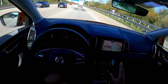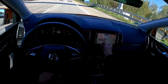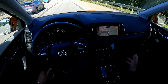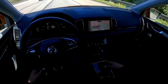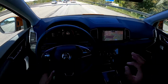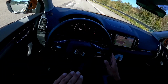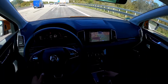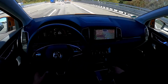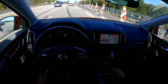Also, this thing is quite laggy when starting up. Once it's up and the car is running, this is quite decent, so that's not bad. The DSG, I rarely had any hiccups or anything. It's a standard DSG. It feels smooth for, let's say, 80% of the time, and every once in a while you'll have that hiccup in traffic. But actually this one did quite well. I don't know if it's because of the 4-wheel drive system or just this one is well put together. I'm not sure. I didn't really have any problems with this.